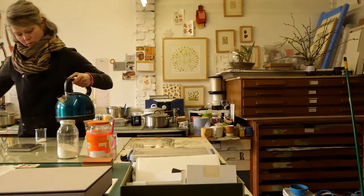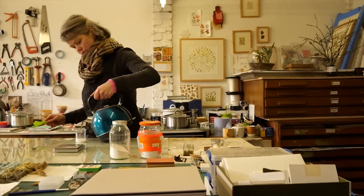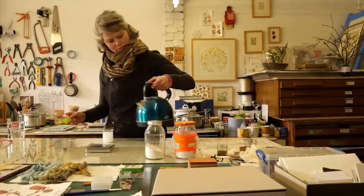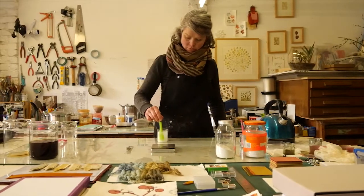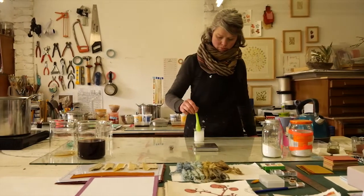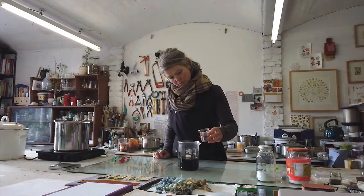I just find it so fascinating that you can get such a range of colours from plants. We get so used to synthetic colour that we kind of forget the beauty and value that can be got from plants and from natural sources. Plant colour just has a subtlety and depth that is incomparable, with different tones and shades that create an extensive palette of colour. It's just a visual celebration of our natural world.